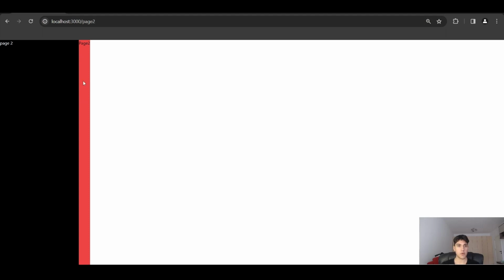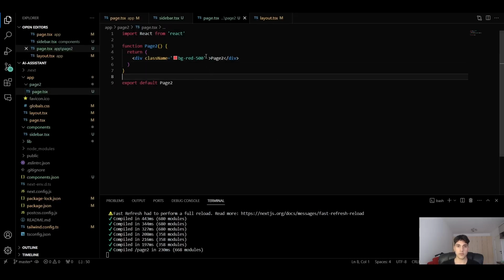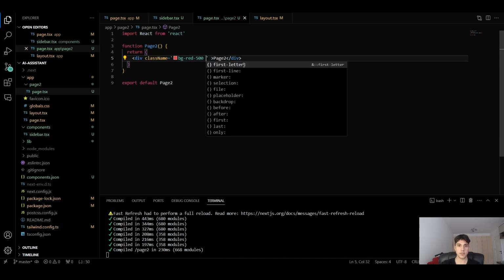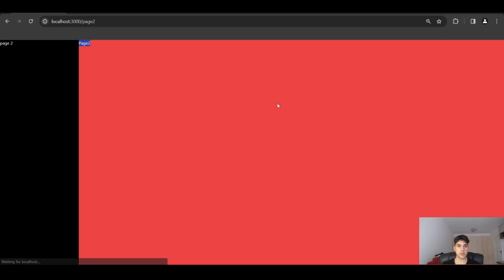Alright, I want this page to cover all of the remaining space, and for that I'm gonna use a flex property that is flex-1. It is gonna say to this object to take all of the remaining space.